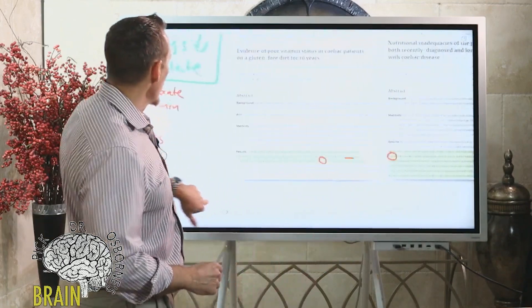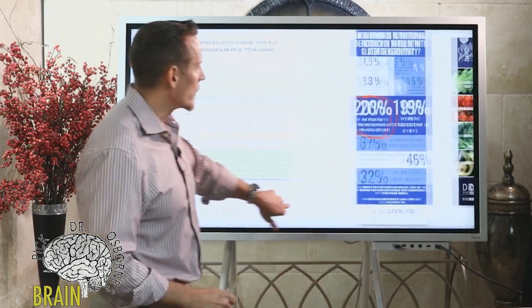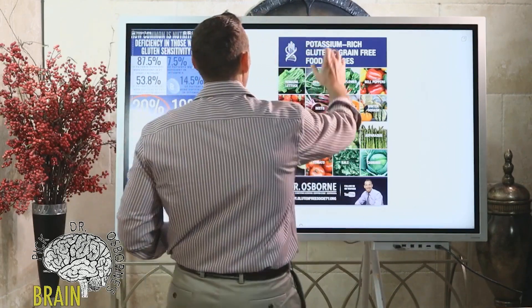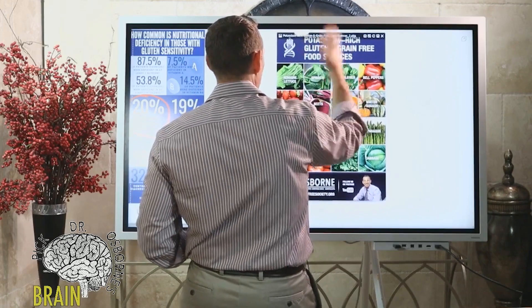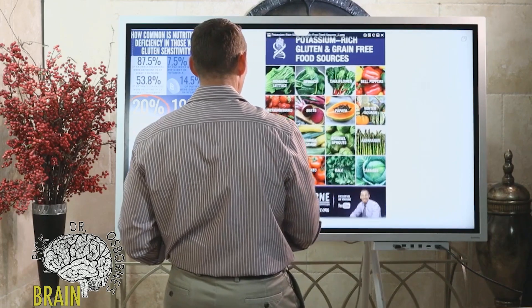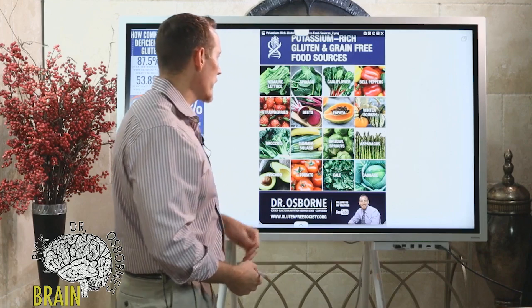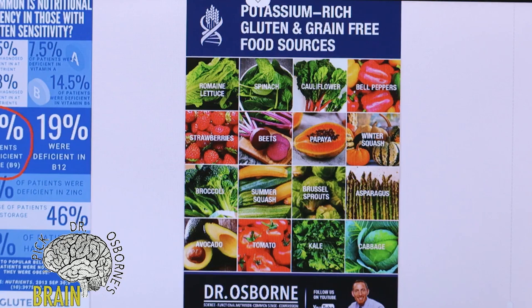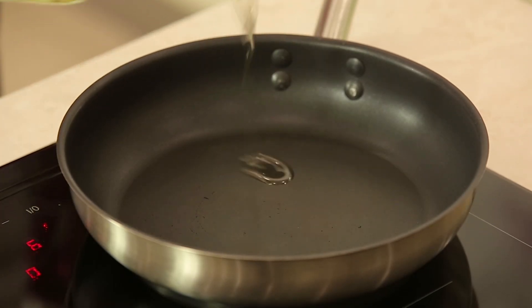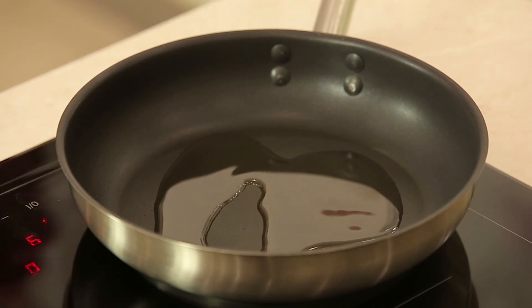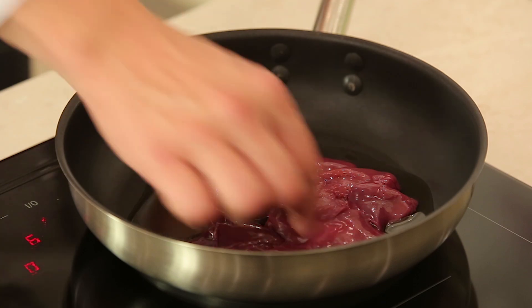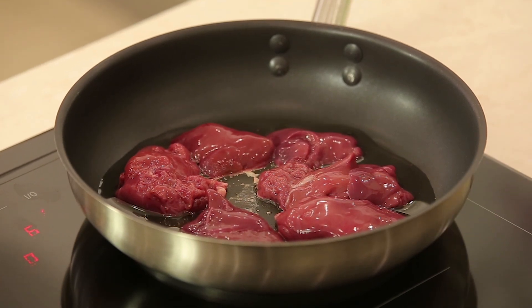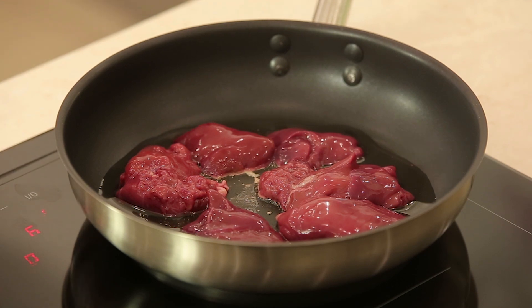Let's talk about some foods that are rich in folate. This list says potassium rich, but these are also folate rich foods. If it's green, it's got folate in it - lettuce, spinach, cauliflower, chard, brussels sprouts, asparagus. What's not on here is a very rich source of folate, which is liver. Those of you on a carnivore diet, you can get a lot of folate out of liver.